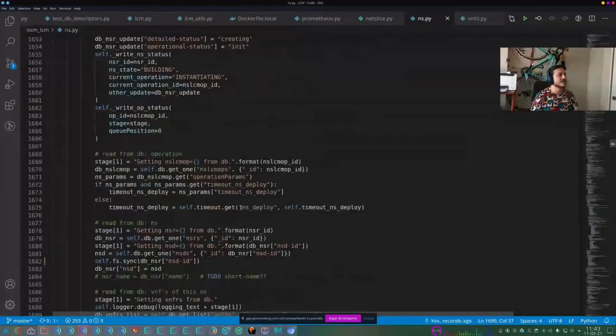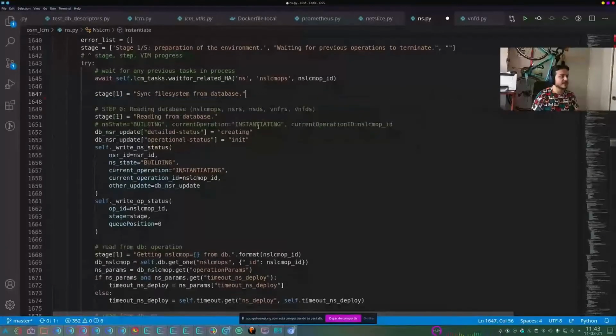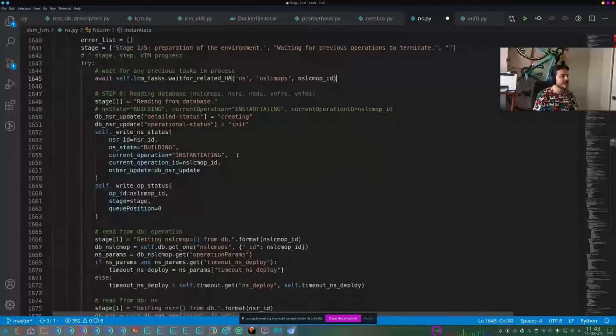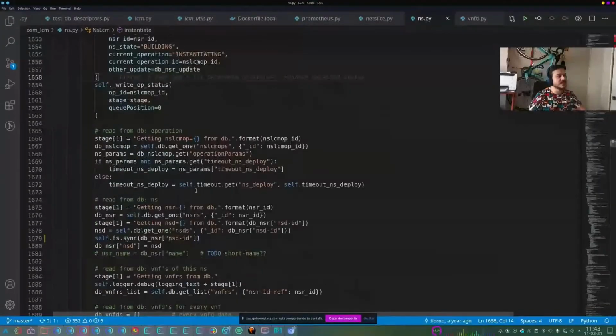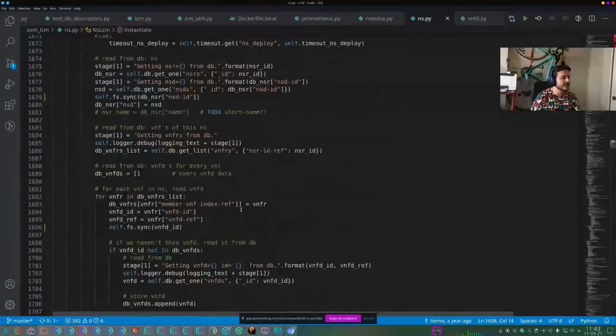Now we need to get rid of this nasty line of code, and we are going to delete the stage 1 because it's not the stage 1. Now it's kind of in the middle of the other stages. It's just data we need to sync with the packages and all the data extracted from the database in order to work and instantiate the NS and the BNF we want.